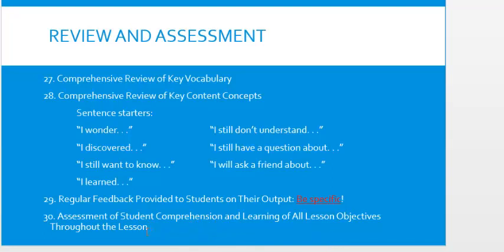So how are you going to assess them? This especially is dealing with formative assessment. And so going back to number 28, that is an example of a formative assessment where you're checking to see where they are at the end of the lesson. So the assessment should always be linked to the objectives of your lesson, and it can be informal, but still you want to make sure that you are really monitoring them in a purposeful and organized way so that you really understand where each of your students are. You can also make your assessment authentic, or that means applying it to real life. And then multidimensional, meaning you're using different ways to assess them to determine their performance.